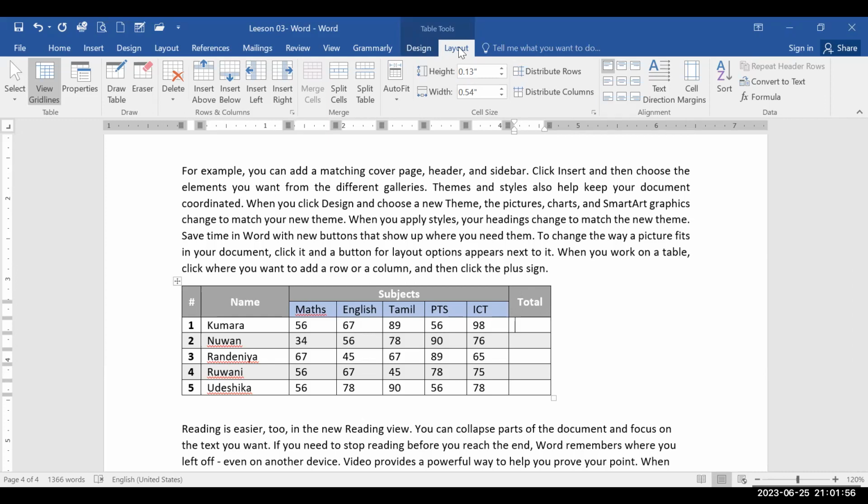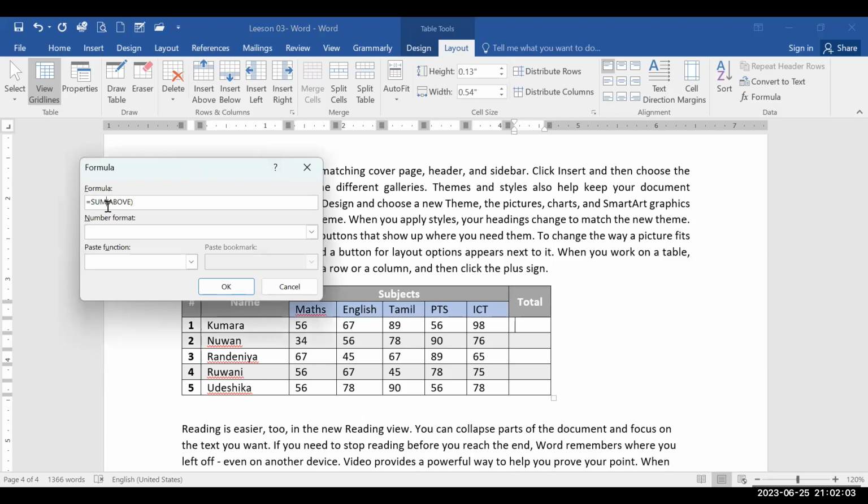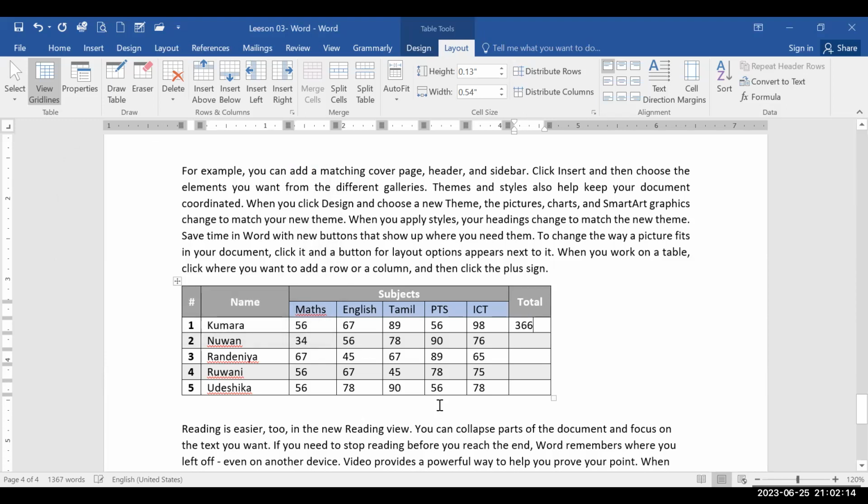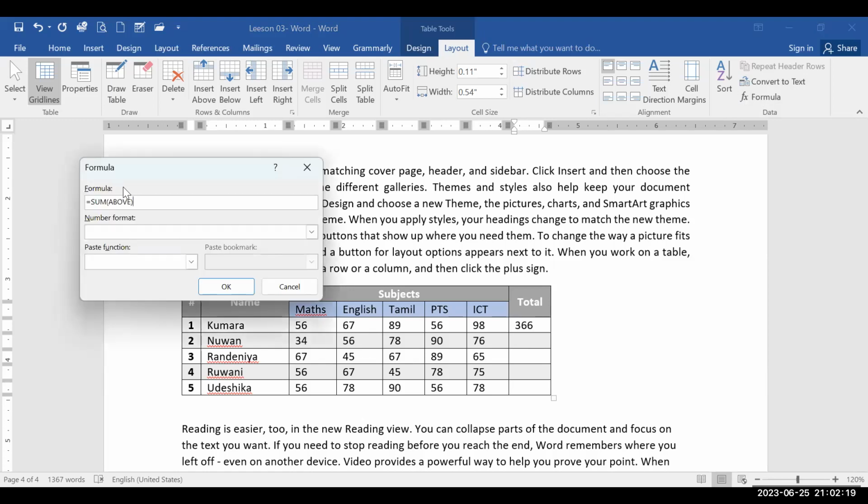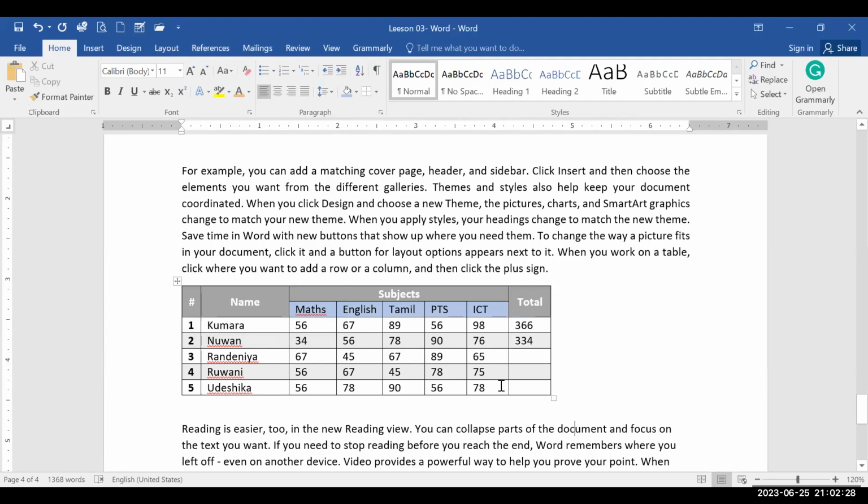That is a normal function. So here we can click on formula. Then here it automatically comes as sum above. Actually not the above. My marks are on the left hand side. So I can make it as left. Click OK. Now the total is coming there. Here formula. Here also not the above, left one. Right, bracket close. Then click OK. Likewise, you can get the total also.